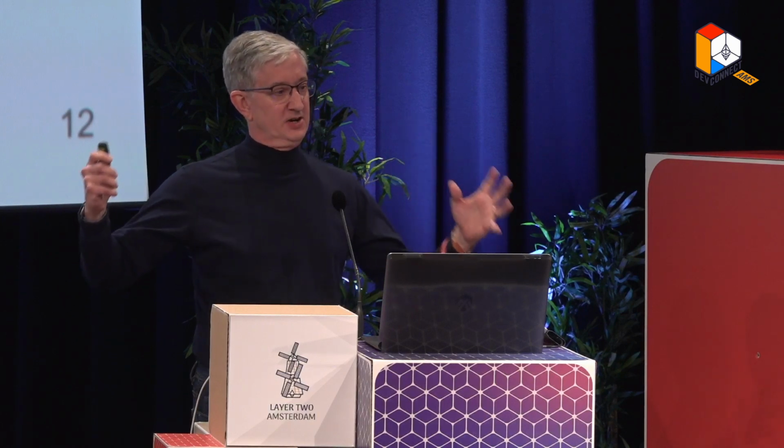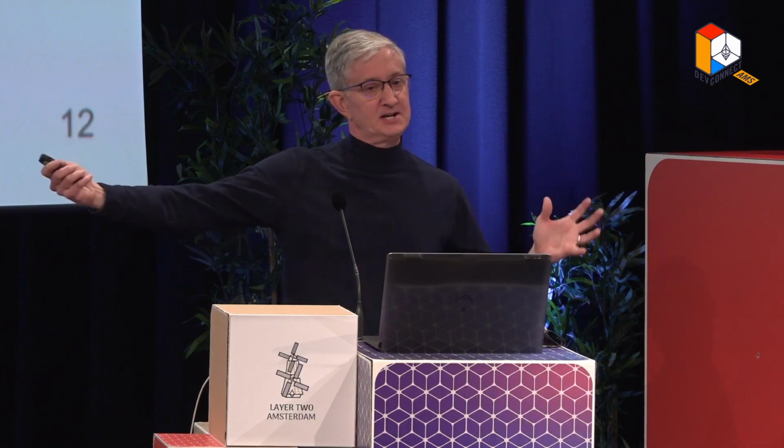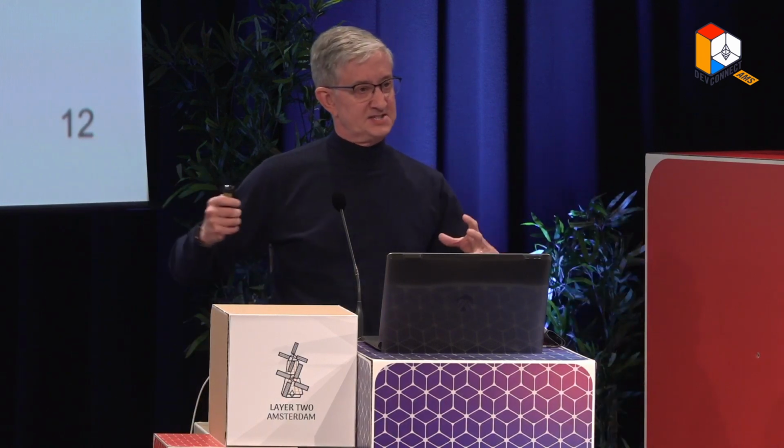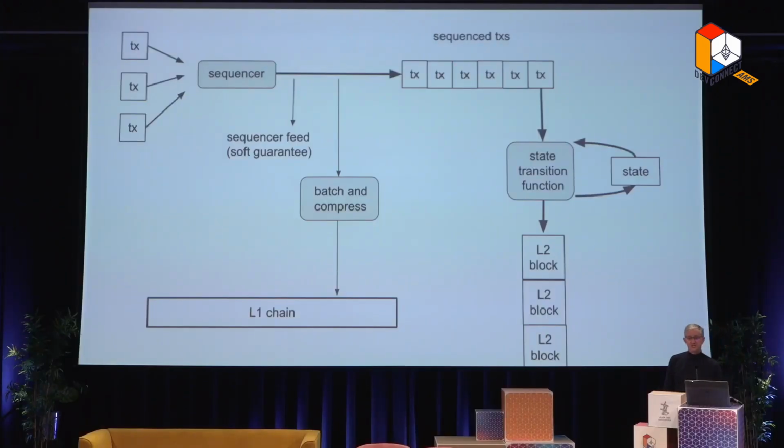batching in order to amortize the cost of eventually posting this to L1. Also batching because it wants to compress, and compression will work better if these batches are large. So it'll take maybe a couple hundred kilobytes of transactions, compress them, and then eventually write them back onto the L1 chain. When this happens, and when this L1 transaction to record this has finality on the L1 chain, then you have a hard guarantee of finality of your transactions, because the transaction order is fully committed and the state transition function is fully deterministic, and therefore what the L2 blocks will be cannot be changed.